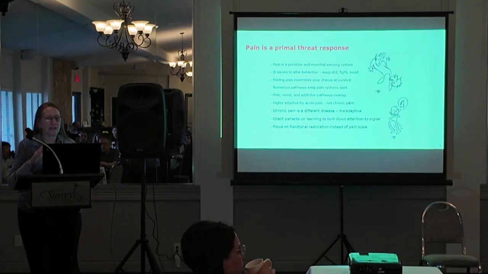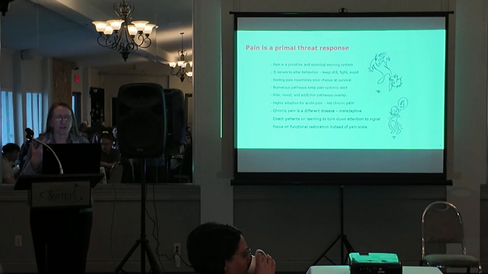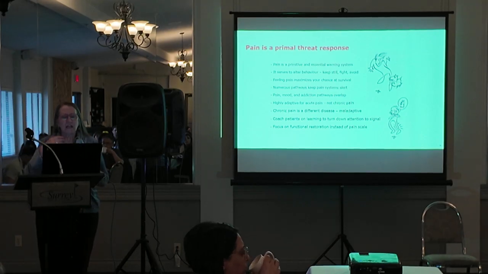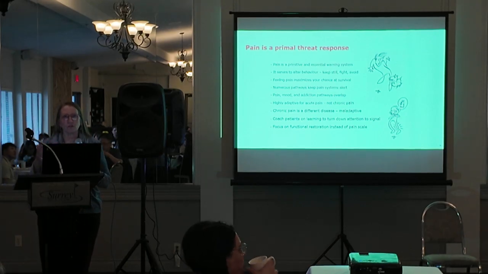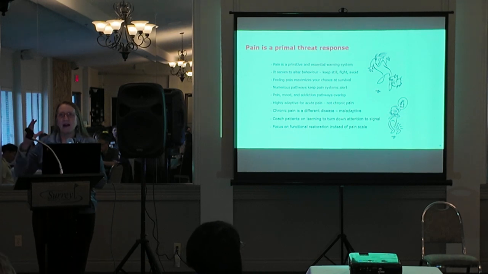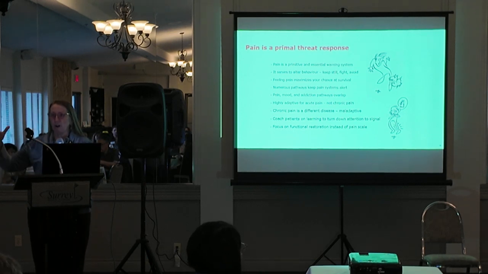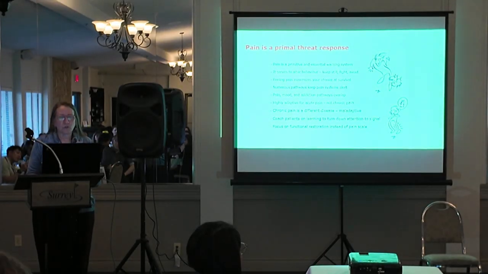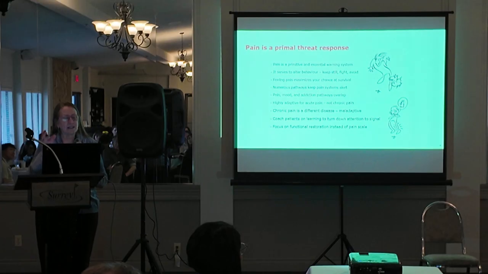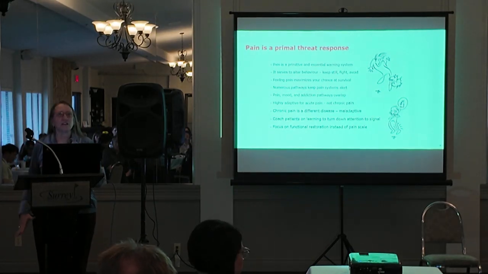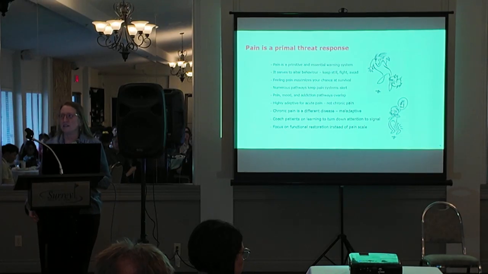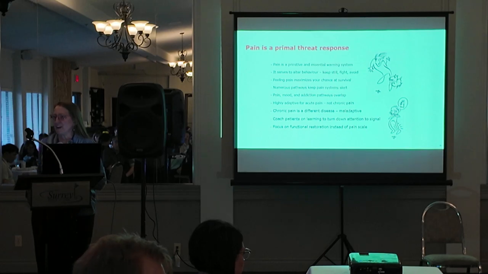So pain, mood, and addiction pathways all overlap in the nervous system. And chronic pain becomes a different disorder. It becomes a maladaptive response to threat. So we need to help alter that. There are ways to coach patients to learn how to turn down the attention to pain. Because if you're still feeling pain, but there's no dog there and the tissue is basically healed, or as much as it's going to be, it's now maladaptive to feel pain from that area. So we have to try to help with that signaling.